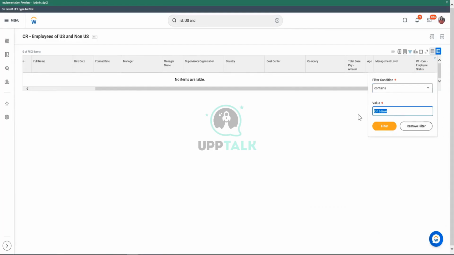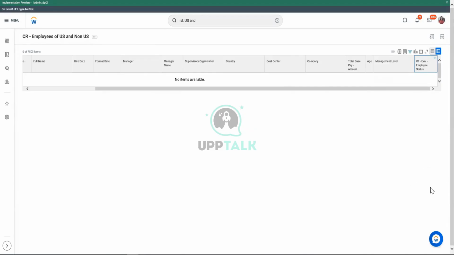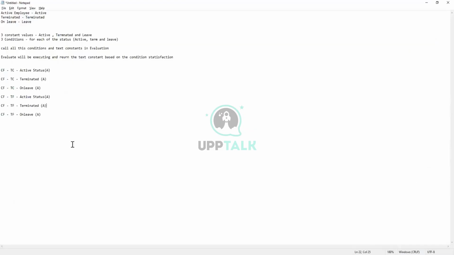For on leave, as per the condition that we have written, it did not identify any properly categorized on-leave employees. There are a few on leave, but they are not properly marked as employees on leave. When an employee has to go on leave, there is a specific task where they have to give a start date and end date. After that, they need to return from leave. People are not aware of all these things. They are actually doing incorrect transactions. For the condition that we have written here, it is not identifying the actual employees who went on leave.